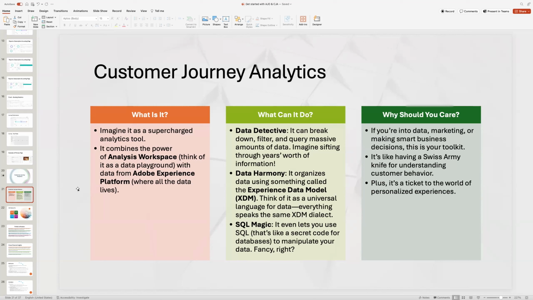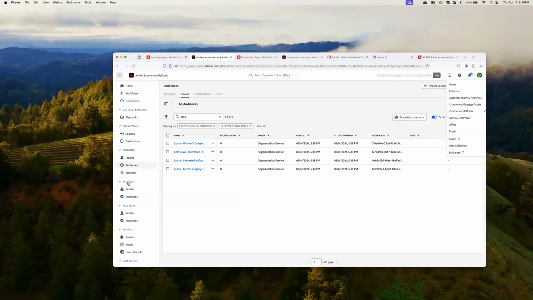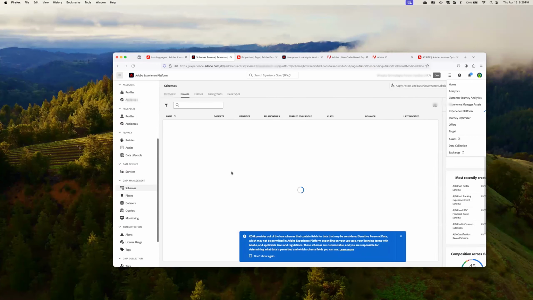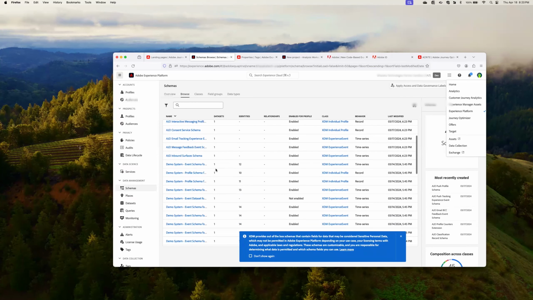You didn't have capabilities of, for example, unlimited variables, right? People who have worked on Adobe Analytics know it is very limited. You have 255 eVars if you are a premium customer, 75 props, and then you have some standard variables, and then you have 1,000 events. That's all you had. Here, there is no limitation on the number of data points you want to use. It's all in your control.